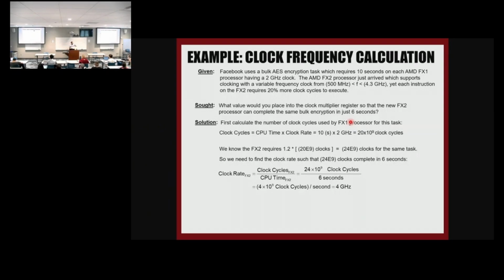Sorry, if you're looking for the clock multiplier, that means you want an answer of frequency? You mean like when I said what should the clock multiplier be? I usually don't ask the question this way because it's just too confusing. I wanted you to be exposed to some terminology that is used in the community, but in the questions I don't want to confuse you. So I clearly say what should be the clock frequency. Yep. Thank you.